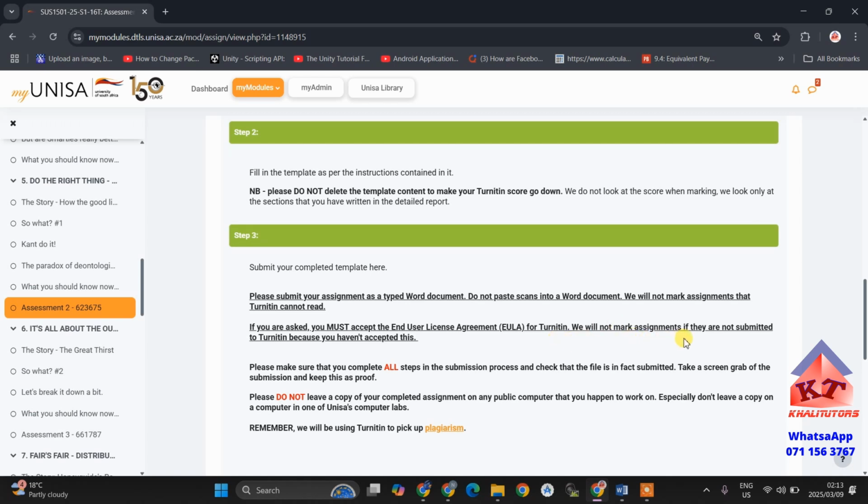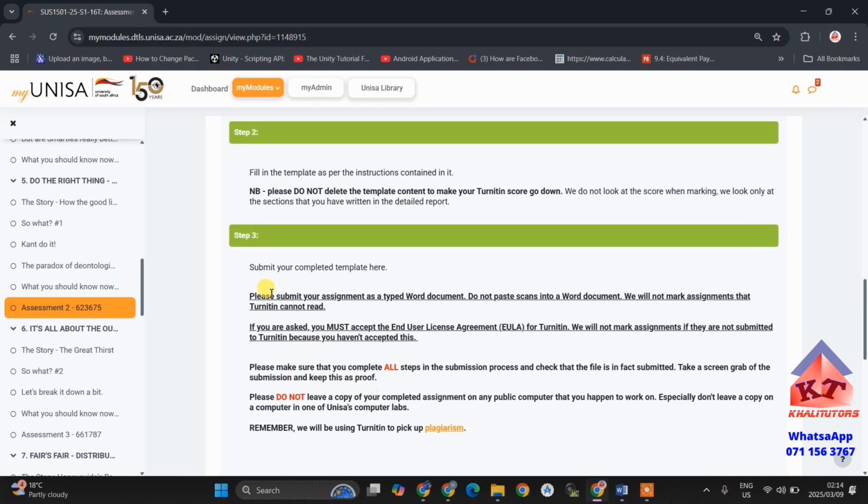We will not mark assignments if they are not submitted to Turnitin because you haven't accepted this. Please make sure that you complete all steps in the submission process and check that the file is in fact submitted. Take a screen grab of the submission and keep this as proof.